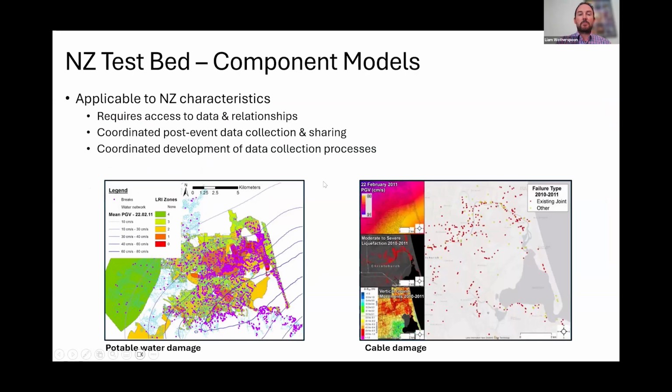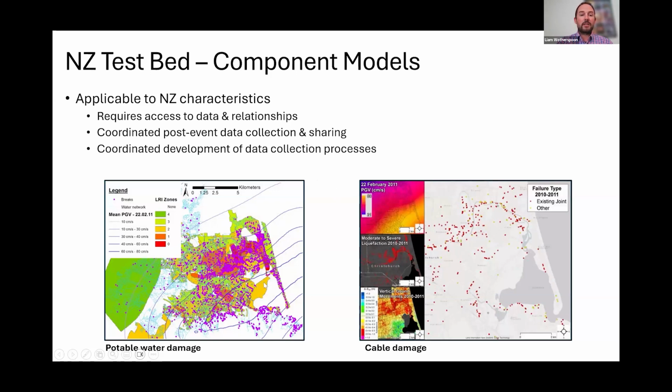Elena also mentioned some of the aspects of improving different components, and I think Greg did too at the start. One of the key things we realize is we haven't done as much as we could to collect information in past events, to leverage that to improve our representation of components of different models. And the key thing for us in New Zealand is we want things applicable to New Zealand characteristics. We have a lot of vulnerability and fragility curves available internationally. The vast majority of them are very regionally specific, but when you try to apply them everywhere, you realize that doesn't really represent our construction characteristics. So again, to do this and get high resolution component data requires good relationships.